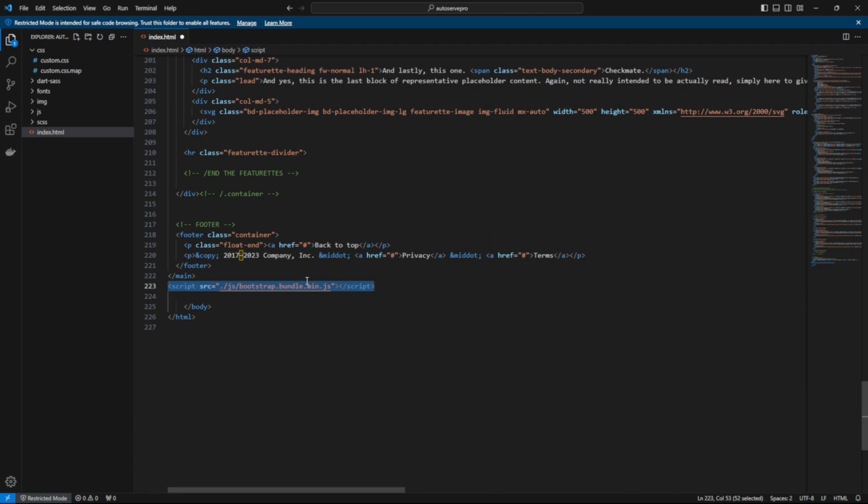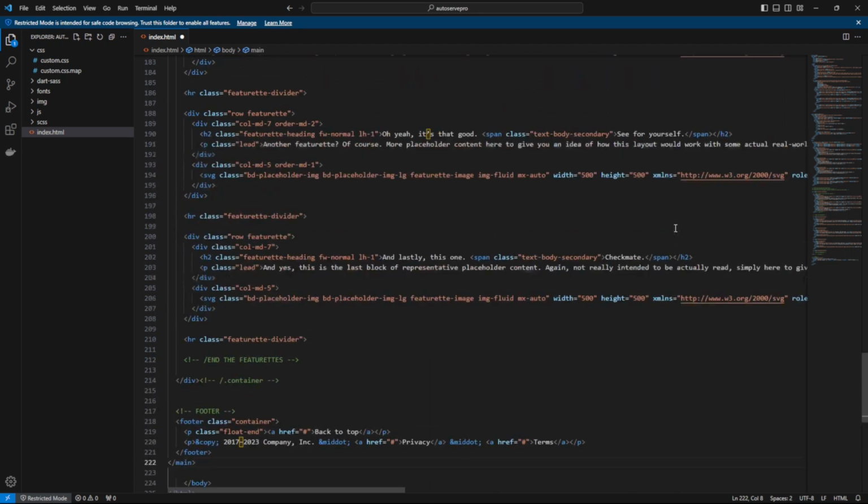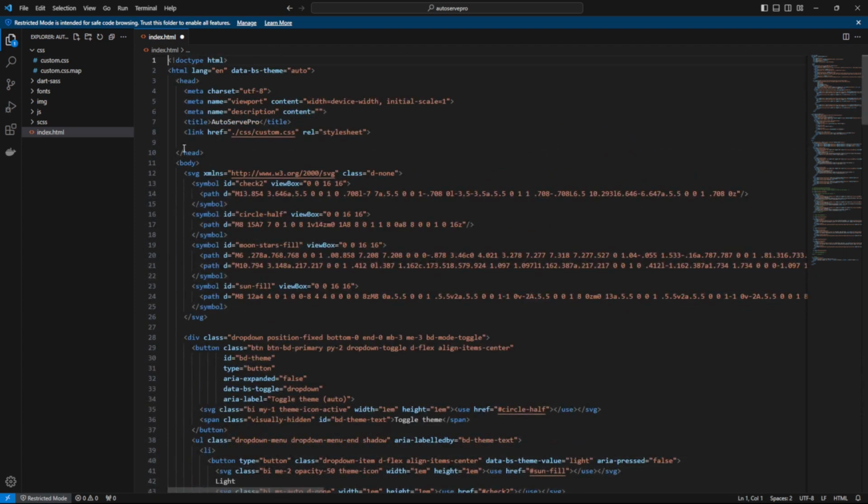I'm also going to make one other adjustment. I'm going to cut that script tag out of the bottom there, and I'm just going to move it up to the top of the document. Now, you may have read or heard, or you will at some point, that if you're including a JavaScript file that interacts with the document object model, you should put it right before the closing body tag. Yet, that's not the only way to include JavaScript files.